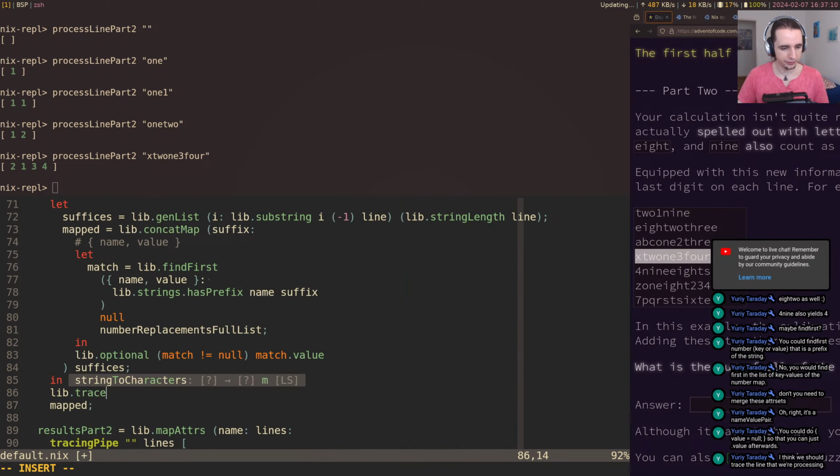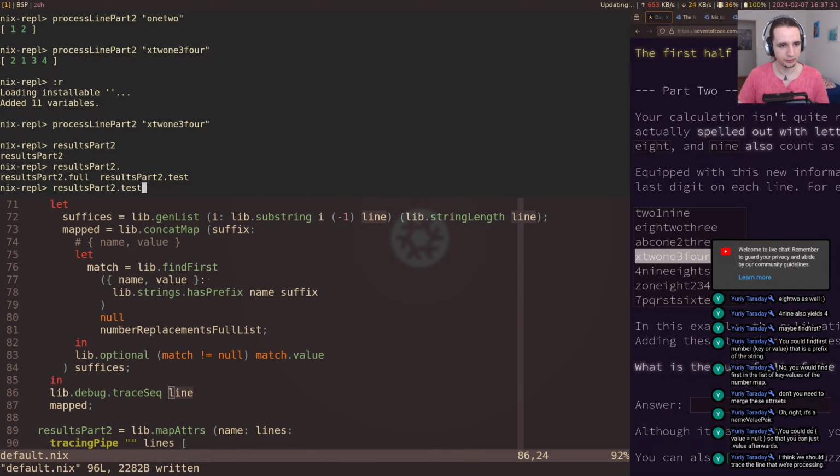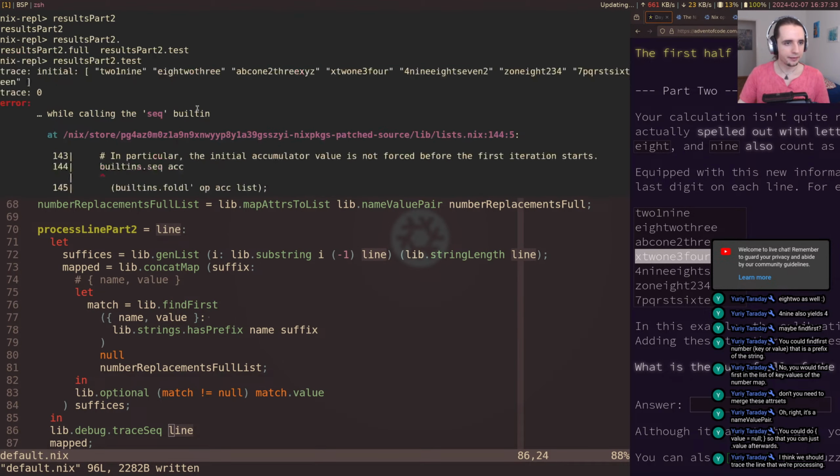Let's do this here. Now I need to know the tracing functions. We want seq because we don't want to return the element directly. I'm also going to use seq n. We can use seq directly, I think. And let's print the line. And then call result part 2 dot test. Scroll up a bit here.